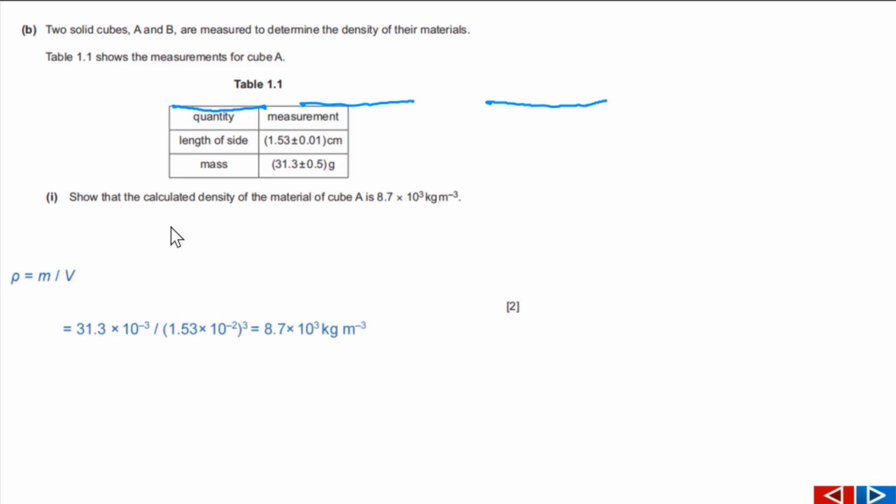For the second part, we need to calculate the density of the material. So simply you have to use the formula and you will get this answer. In this case, you can see this data has 3SF. This one also has 3SF. So in the final answer, you can use 3SF, which is also acceptable. As in the question, they have given you this value, that's the reason we have rounded off to this one. But you can also write down your answer in 3SF first, then round off to 2SF to match this given answer.